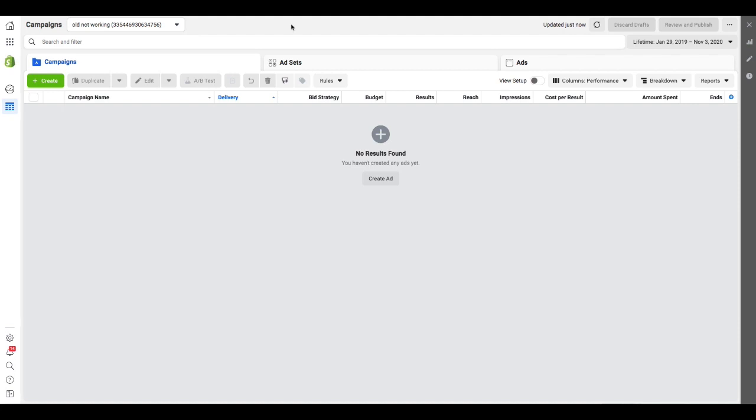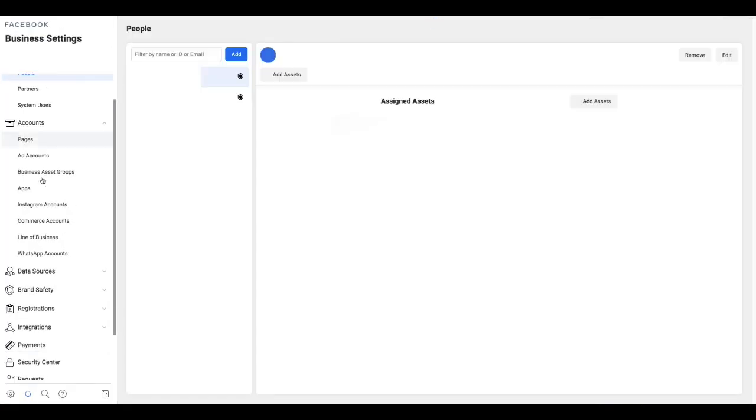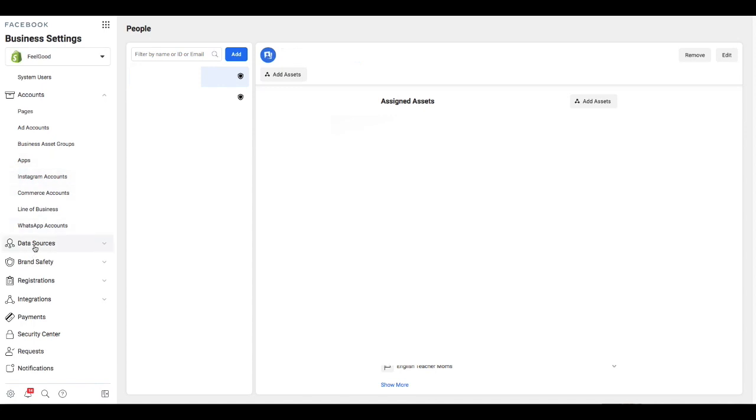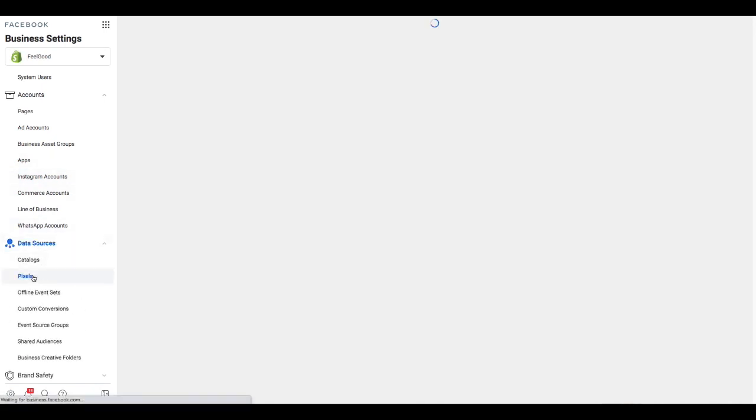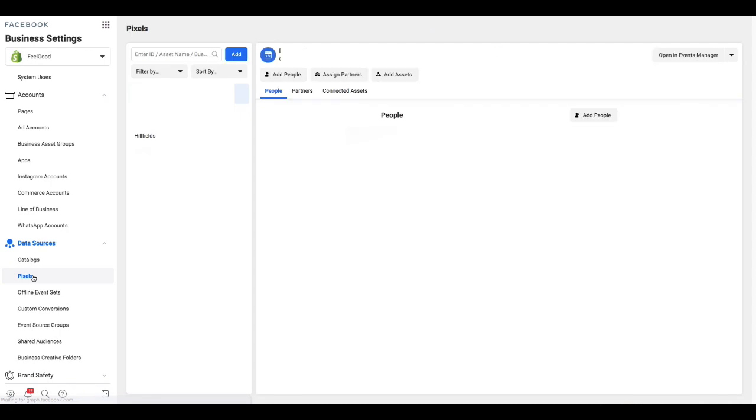So I'm just quickly in one of my business managers here, and to get your pixel, you go to business settings and then scroll down to data sources, and then pixels here. And you will see I've got a few in here.